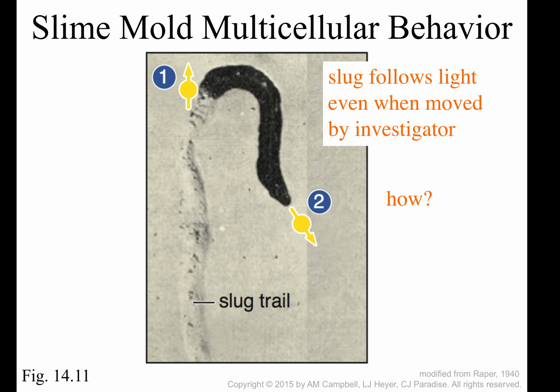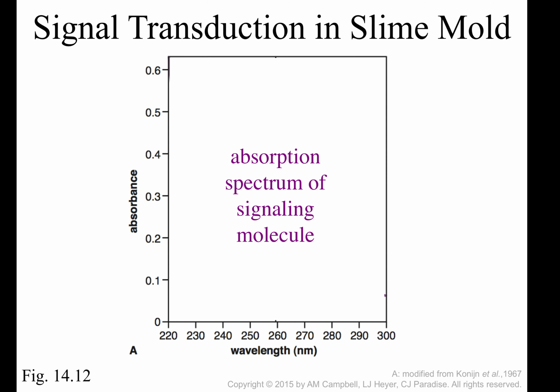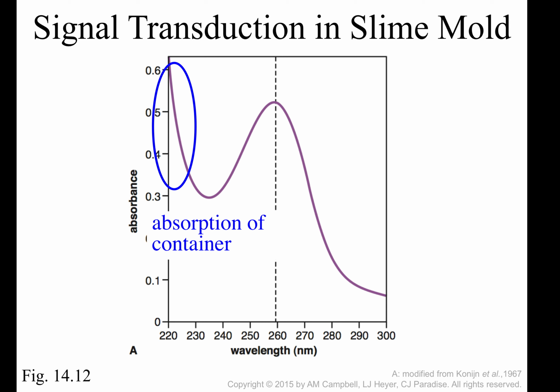When you saw those slugs moving, this is the group of individual cells that are moving in a coordinated direction. They tend to follow light. And how is it that they follow that light? Well, cyclic AMP was mentioned on the video as a hormone. You've seen it before as a secondary signaling molecule. I prefer that you think of it as a secondary signaling molecule because, for animals anyway, hormones are outside the cell and secondary signaling molecules are inside the cell. Slime molds play by their own rules.